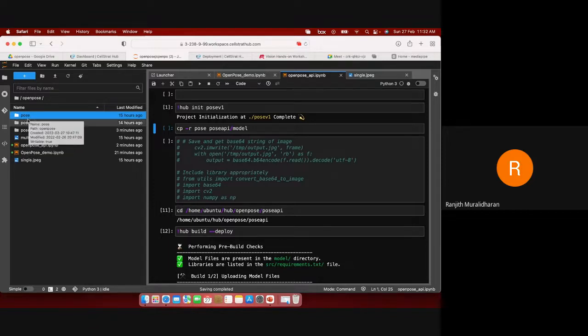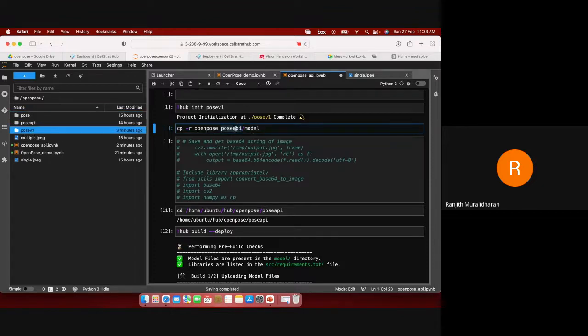Okay. So either you can drag and drop it inside this. But then if you drag and drop it, you will not have this folder here. So if you are planning to run this code again, it will throw an error. So rather than moving it directly, all I'm going to do is use a copy method, a simple Linux command. I'm going to copy this from open post to post v1.